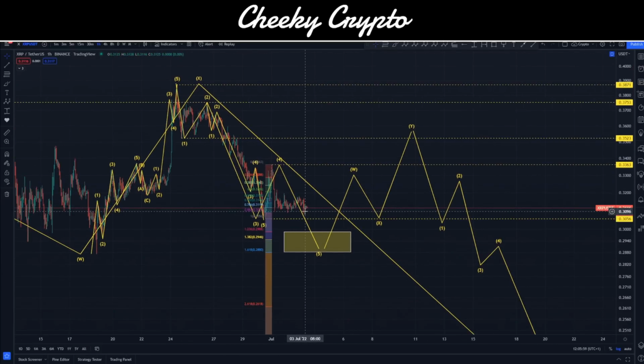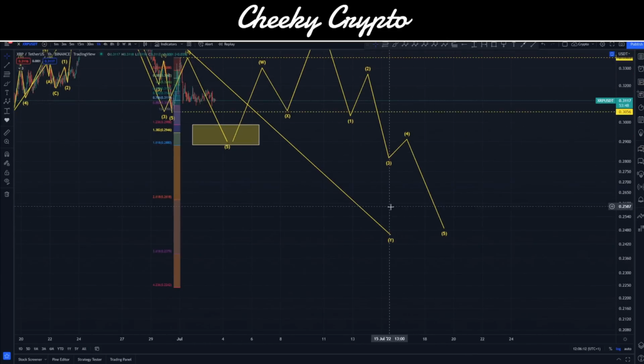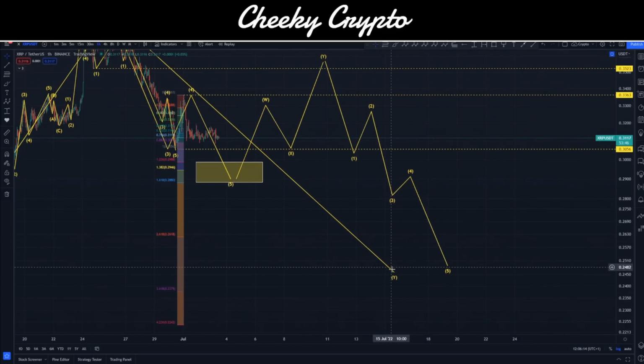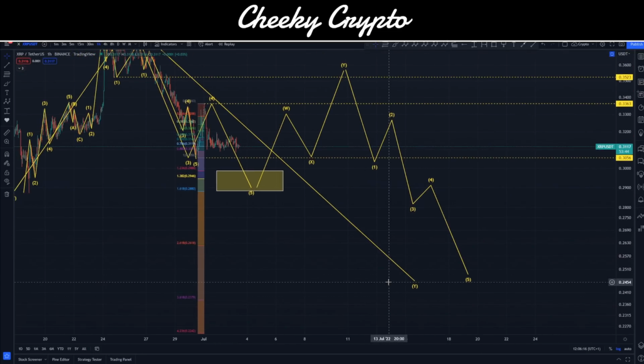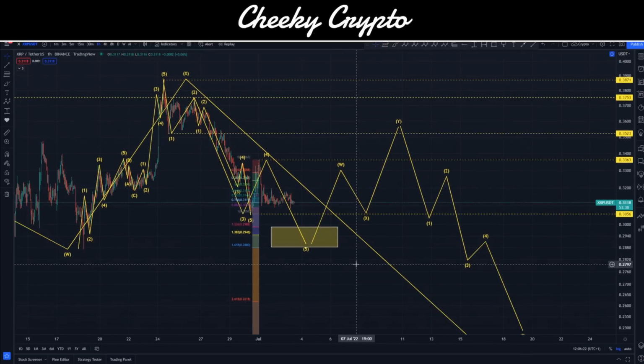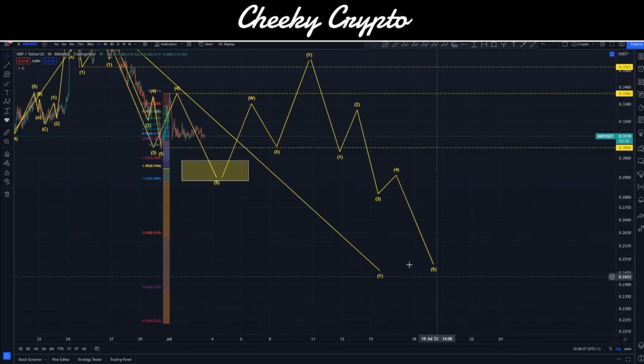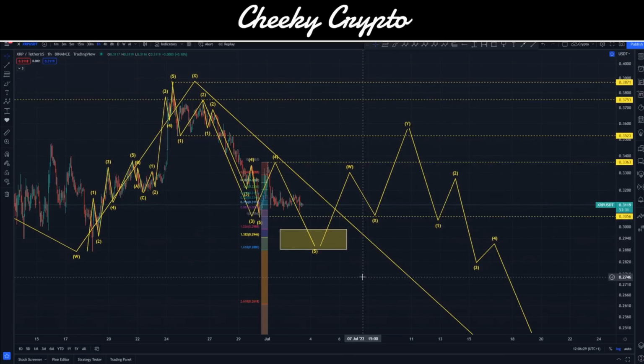But when it comes to short-term swing trading and things like that, 28.8 to 29.8 seems to be the area that we might want to jump into XRP, ride it up until things are nice and overbought again and completing their structures, and then we drop back down and we basically accumulate down here. At the end of this Y wave, that's where I expect the bear market bottom to be for XRP, and then basically from there we are just grinding our way back up again. That could take some time, but it is exciting to know that we're getting very close to the bottom here for XRP, in my opinion.